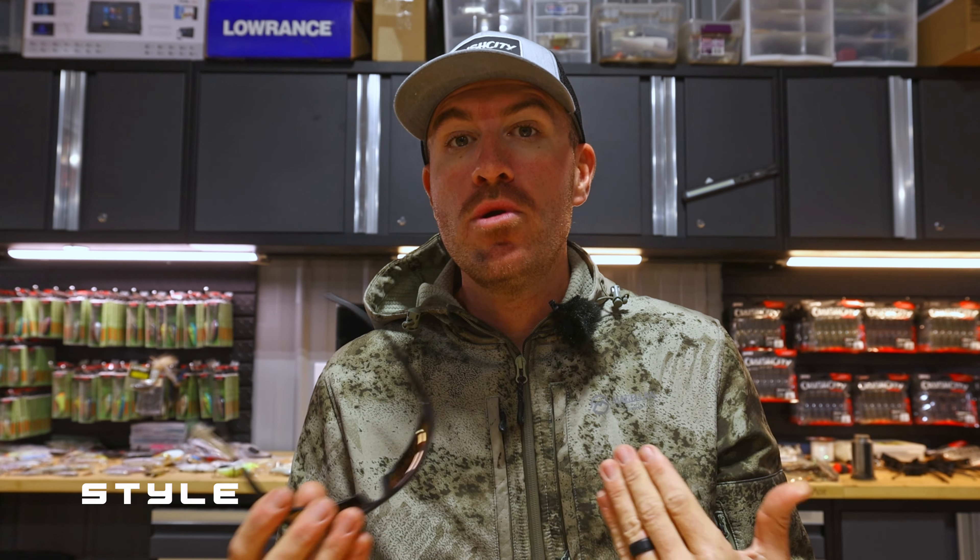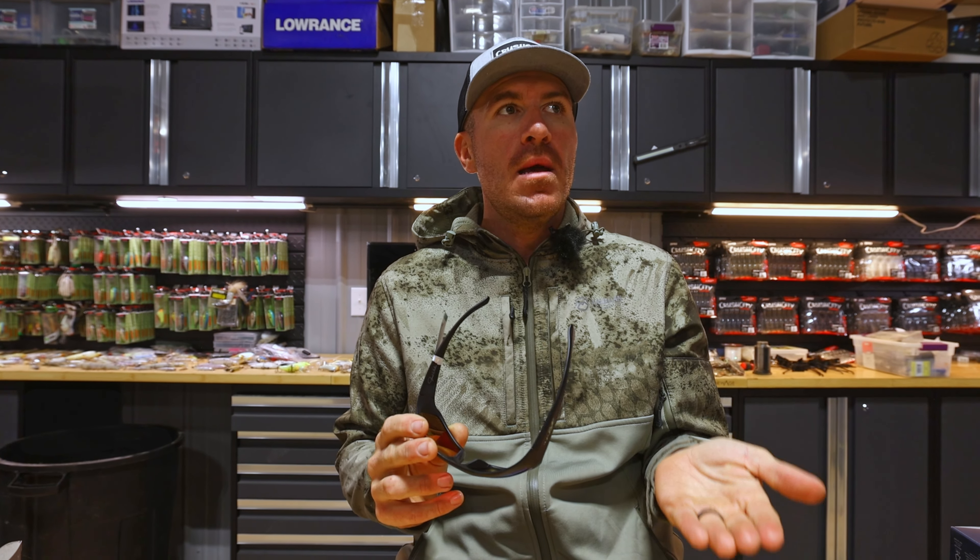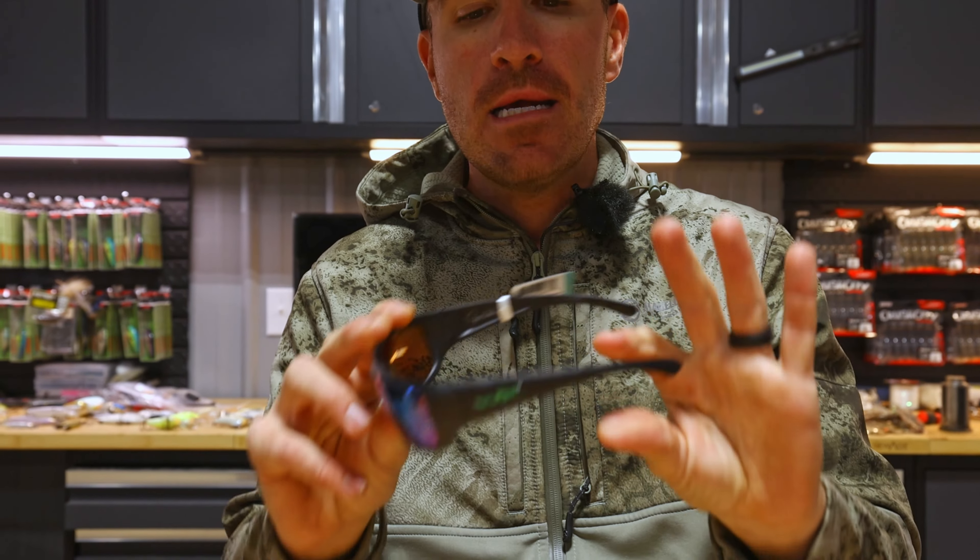If you're getting headaches from your sunglasses, you need to look at a different frame — that's the telltale sign. Number two is style. For me, style isn't number one; I love how these frames look, but my priority is complete coverage — blacking out that peripheral area is really important. That's why I'm such a big proponent of the Omegas, because they have such a thick band that blocks out all the sunlight.